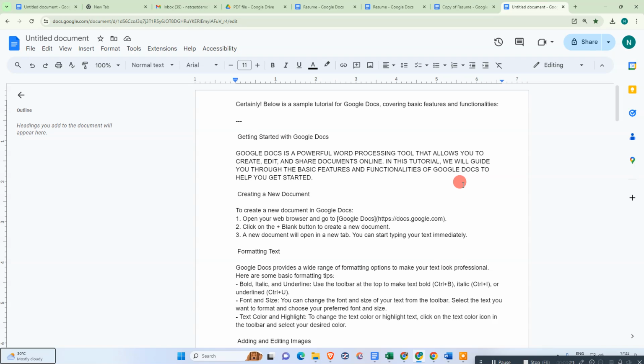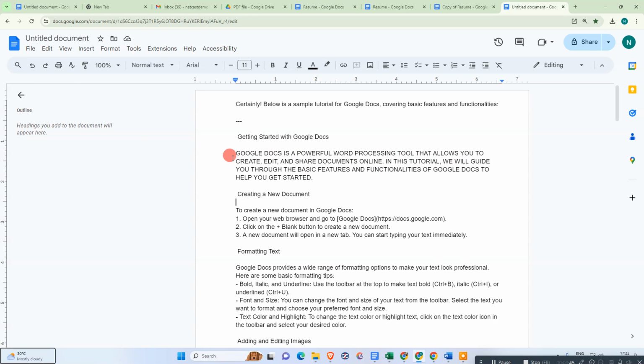Okay, so let me open Google Docs. Okay guys, so here we are. This is my Google Docs page, and you can see I have some content here. In this paragraph I have all the words in capital. So if you want to make it smaller or lowercase, we need to use one of the tools of Google Docs.